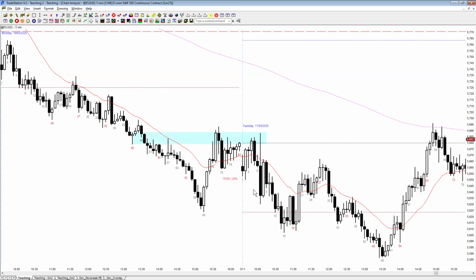And then on Tuesday, we also had the JOLTS, sorry, not jobless claims. JOLTS is job opportunities, like how many new jobs were created. That report coming in at 10 o'clock. This bar, 10:05, is the JOLTS report, and that usually jolts the market a little bit. That's why they call it JOLTS. So it's one of the situations where you shouldn't be in the market when you're expecting that report at 10 o'clock. It's better to wait to see what the market does with that report, and then trade. It's not like FOMC that lasts for half the day. The effect of it is about 5 bars or so, as you see here. But that outside bar is the report.